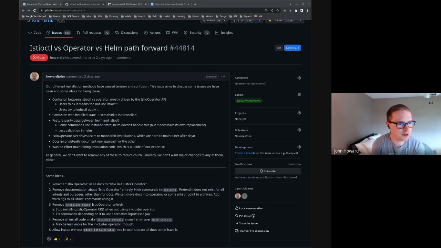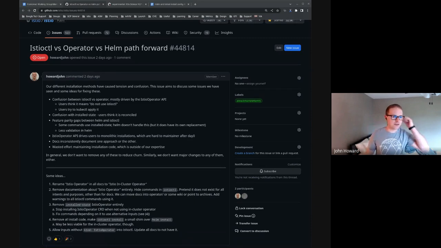I've noticed over the years a lot of issues with feature parity between the Istioctl, Istio Operator, and Helm worlds, and confusion with install methods, despite our best efforts. One big issue I see is that a lot of people get confused by the Istio Operator API versus the operator versus istioctl. I've had users that are pretty smart, and I'm holding their hand, telling them, no, the Istio Operator is fine, just don't use the Istio Operator. It doesn't make sense. It's very understandable why users don't get it.